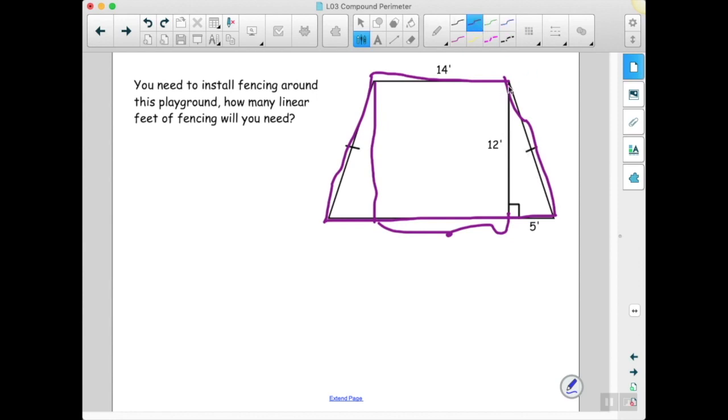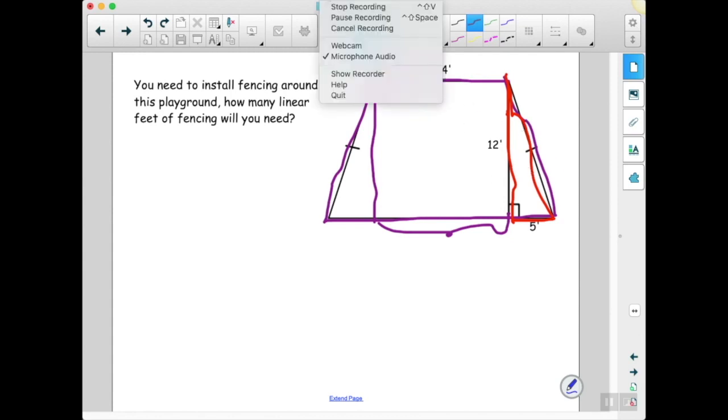I would like you to notice that sitting right here is a right angle triangle. Man, it's not so easy to draw on this with a trackpad. All right, never mind. Let's just pretend that's a straight line. All right, there's a right angle triangle here, and you can use the Pythagorean theorem to find the length of that side. So that's the hint I'm going to give you. Pausing so that we both can work on the full solution to this.